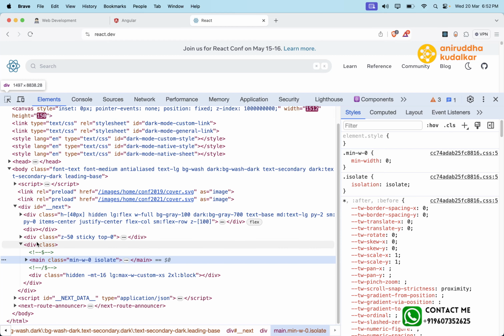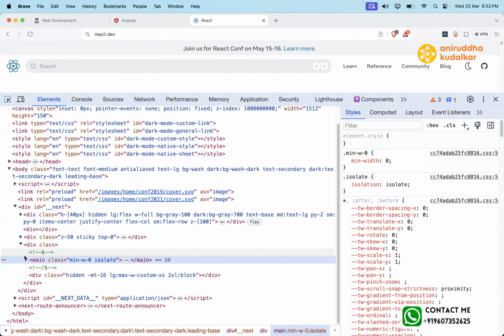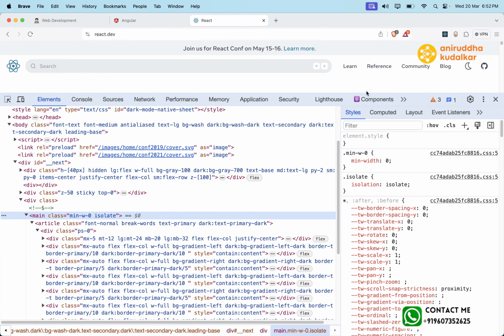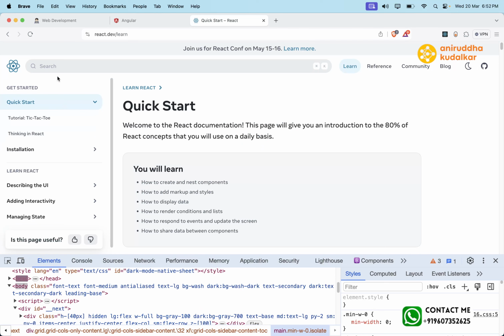So when you talk about the semantic tags, which give meaning to a section, main means what? Here you will find something important. Also we have seen this part, learn React, and this left hand side. The left hand side is dedicated to a sidebar.